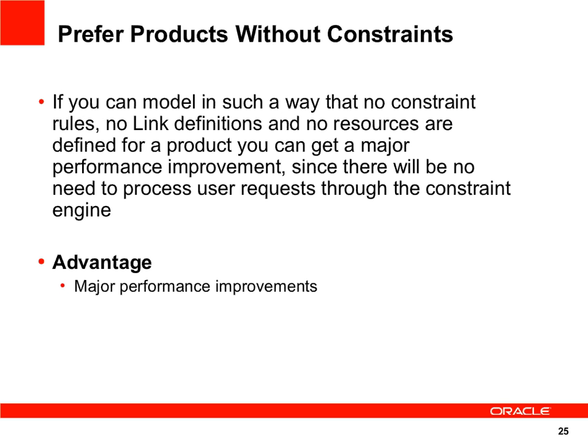And last but not least, whenever possible, write your product model in a way that you don't need any constraints. The constraint engine, the dialog engine, is a quite resource-hungry C++ part. It will consume a lot of performance. And whenever you can avoid it by using some alternatives, then do it. Don't write only one constraint if you can replace it by something else. This has a major performance improvement.